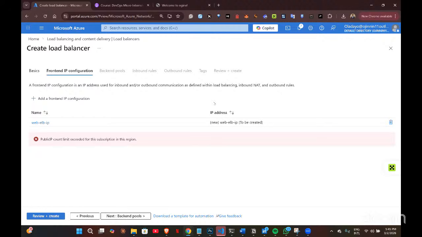So this is one of the usual errors that we get with Azure, like public IP count being exceeded for subscription in this region. That's one of the issues that we encounter while choosing IP address on Azure; it is actually very limited and calculated when you are trying to use IP address. So now the next thing we'll do here is go to the next instruction.